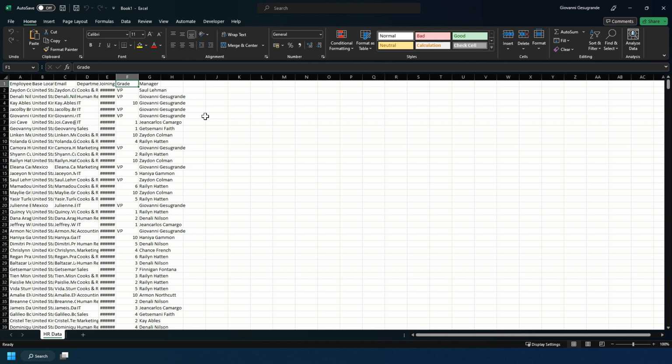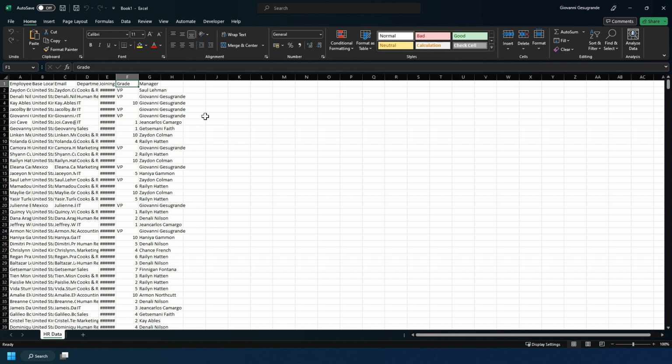As you can see, I have some HR data on the screen and it looks a little bit like it is in a table. Now, pivot tables allow us to transform columns into rows and rows into columns, and we can group data by any field or column and use advanced calculations on them. We are also able to sort, reorganize, group, and count various data stored in the table.